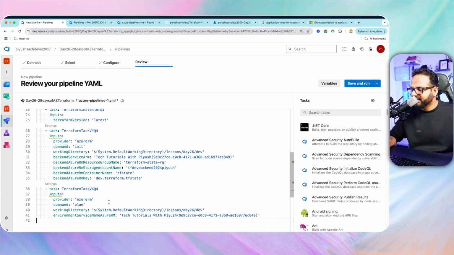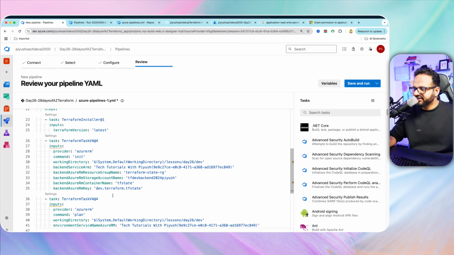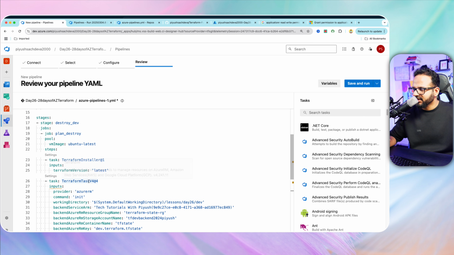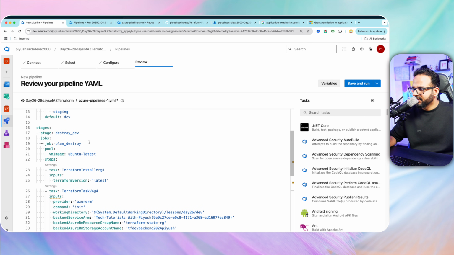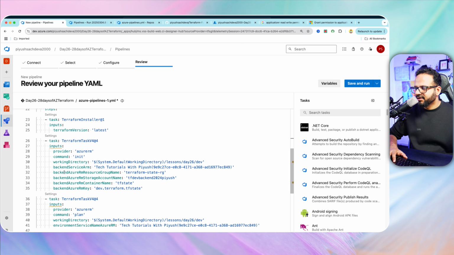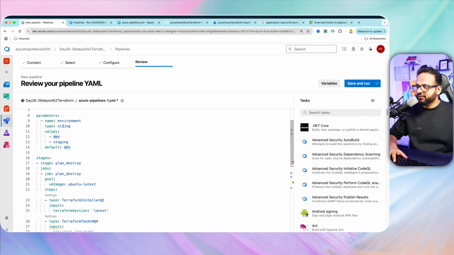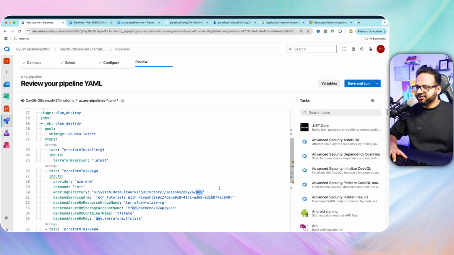So okay, let's keep it, and then change this name to plan destroy, the same stage name. Whichever environment you have selected, it shouldn't be dev now, because we have used a parameter over here, right? So let's use the parameter.